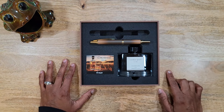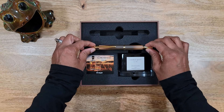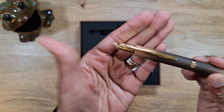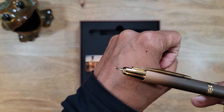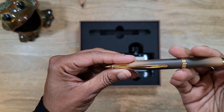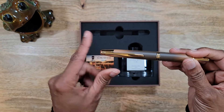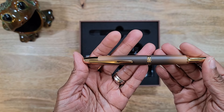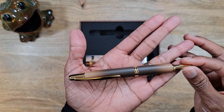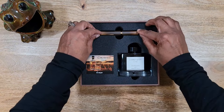I will admit that my preference for my Vanishing Points is a fine nib, however I wanted to try the extra fine. Generally an extra fine for a Japanese nib is pretty fine — it can actually be a little toothy on the paper. I went ahead and purchased it because I can always replace the nib if I need to, but now I'm actually glad I got the extra fine. It's really good to have nibs in different sizes, so now I have a fine, a medium, and an extra fine for the Vanishing Points.